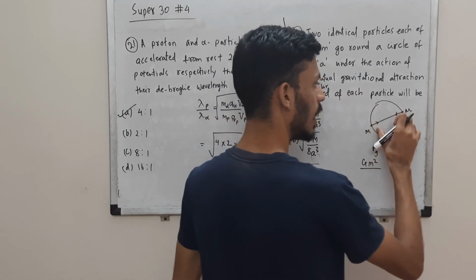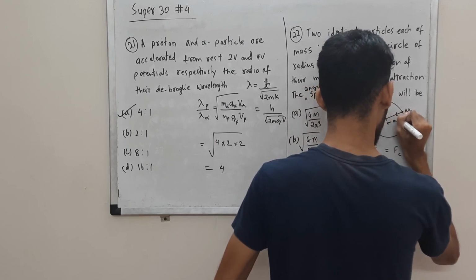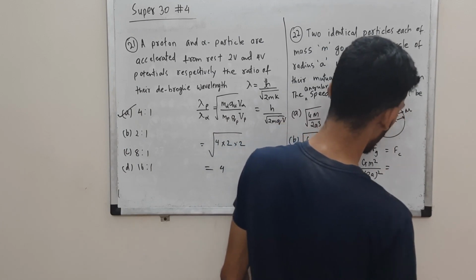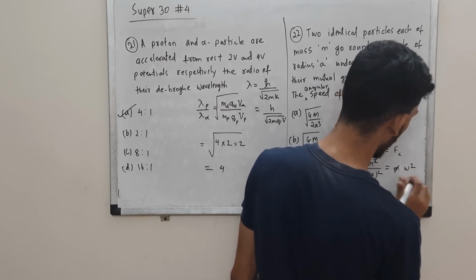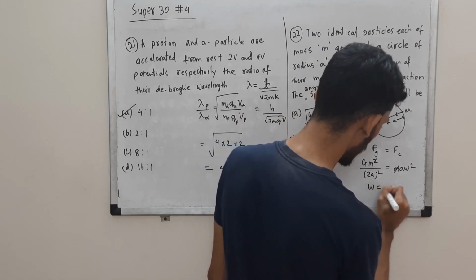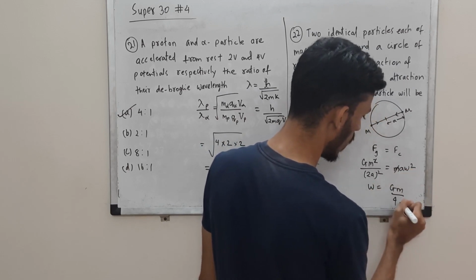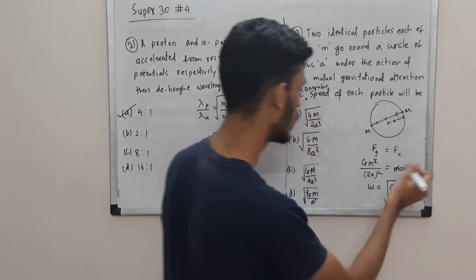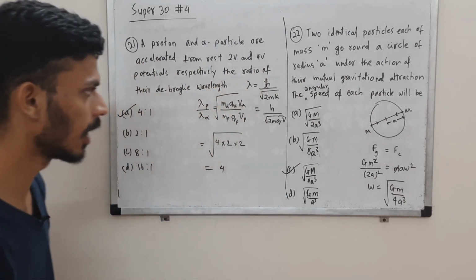r square. The distance between them is the diameter. Here the radius is given as a, take care, so this distance is a, so the distance between them is 2a, so (2a) square, GMM by r square, and centrifugal M r omega square, so M and M will get cancelled. R is basically radius, so here a we can write, and what will be omega? Omega, if you see, will be GM by 2 square, which is 4, and this a will come down as a cube, and this is omega square, so under root. Just solve it and you'll reach over here, option C, GM by 4a cube.